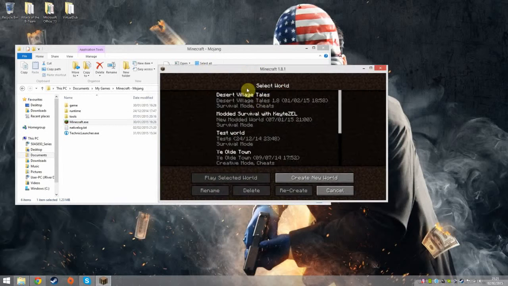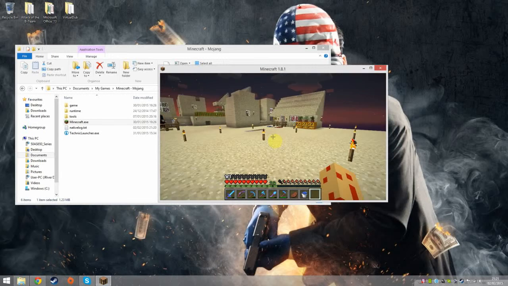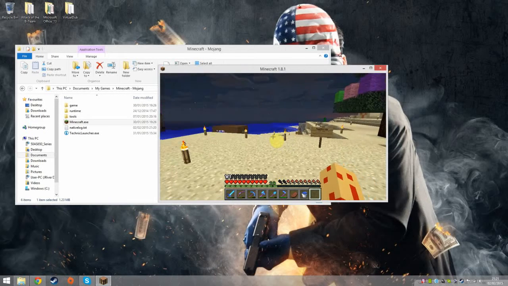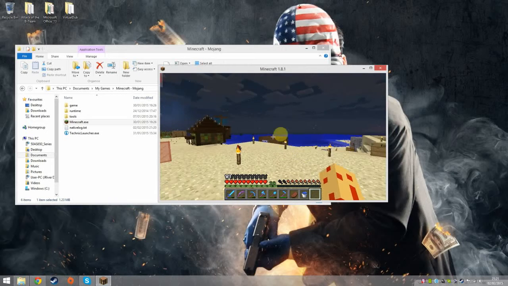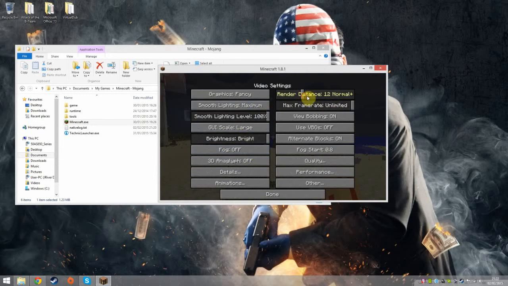So that's pretty cool. It's going to do the camera, even though my computer is pretty decent. Play world. You can probably hear me breathing into the mic, that's why I keep adjusting it. So, hi. Settings. You can change this. So you can change that to what you want.